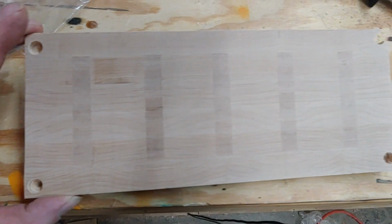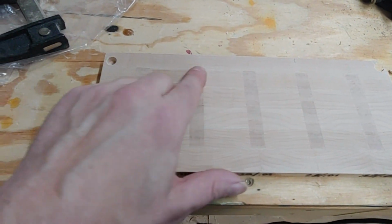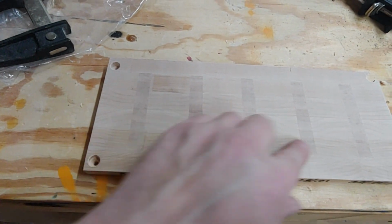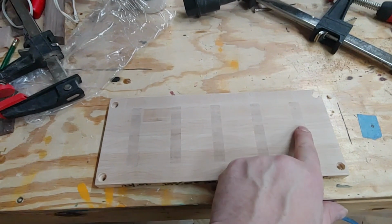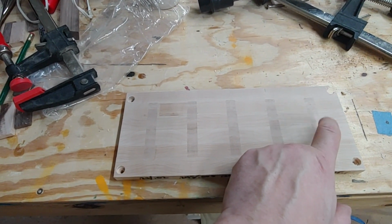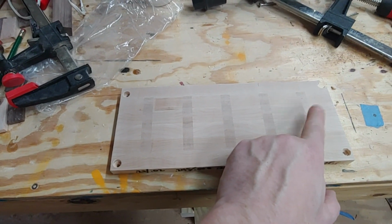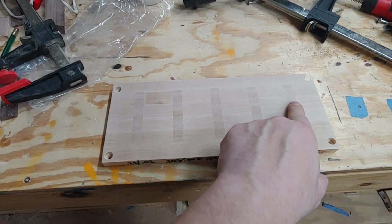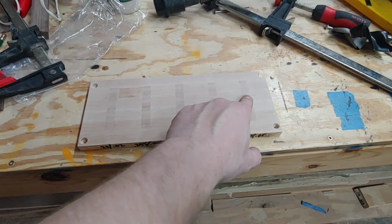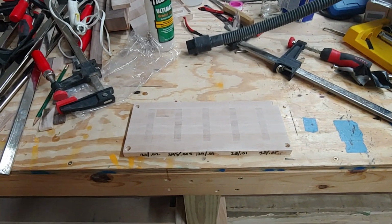I wouldn't do that. They all look good from this point of view. But I know from experience that this one is probably going to have a gap underneath it. I don't know how bad it's going to be under these, but I know this one is going to have a gap. So let's run it through the table saw and find out.